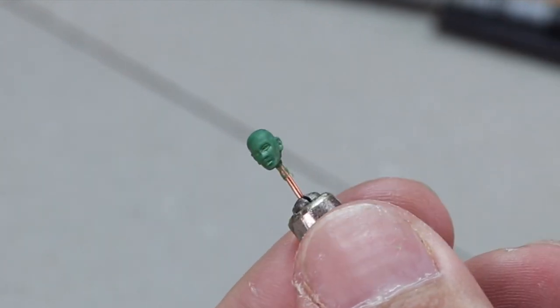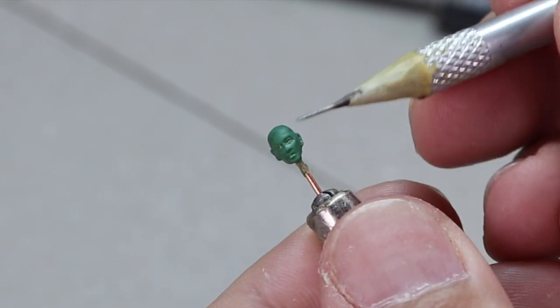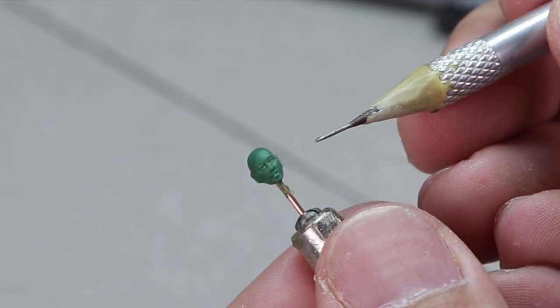Yeah, well, that's all I wanted to do there. I just wanted to show you how to brush it to make it look a bit more matte, and how you can add little eyelids and lips if you want to afterwards. I've done that very quickly, but I just want to give you a quick idea.